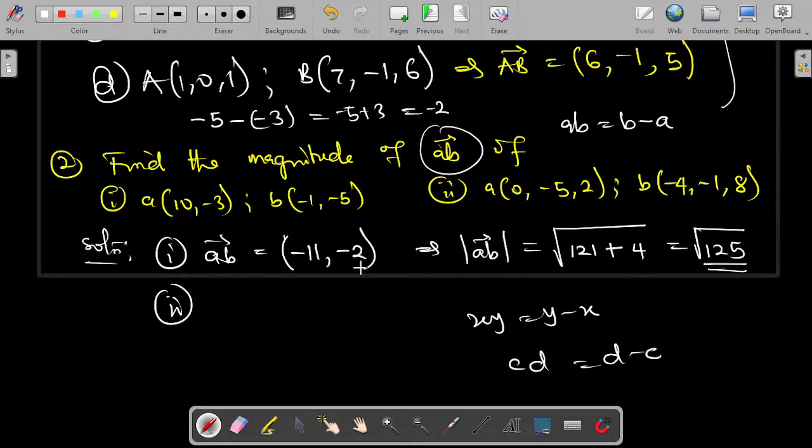Okay. So the magnitude of this is the square root of the sum of their squares. What is the square of minus 11? It is 121. What is the square of 2? It is 4. So if you add this, you get square root of 125. That's how I got it. Okay, Chris, I hope it made sense now. If it's clearer now, you can let me know.